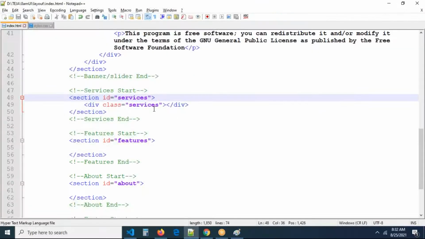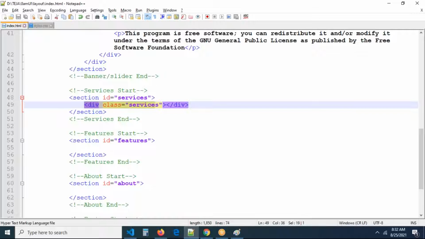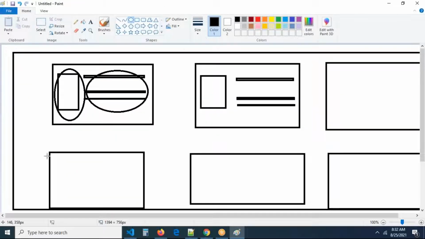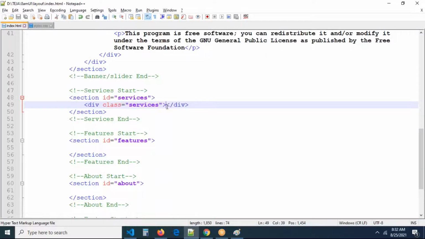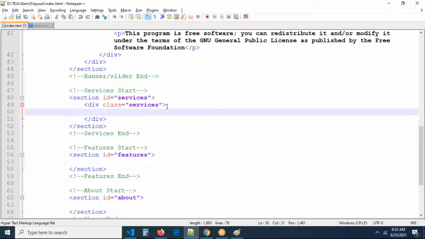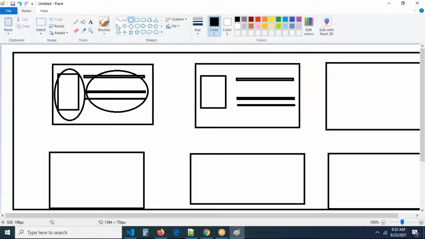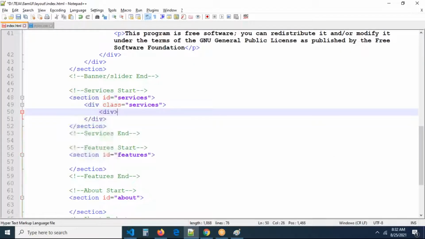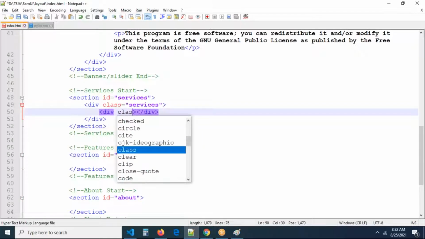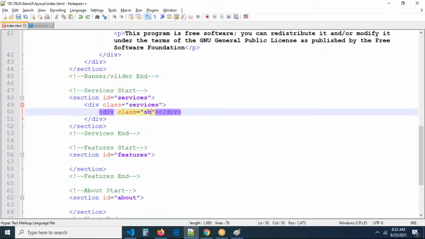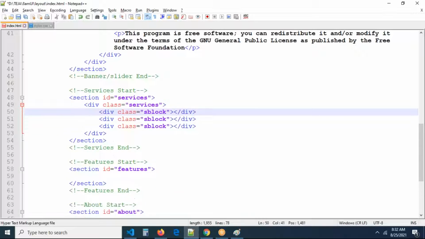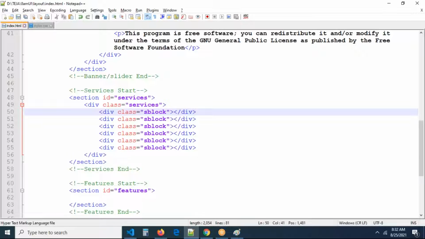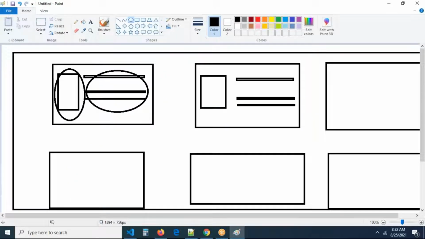Okay, I have taken the services div. This is the main div. I take an outer border, right? This is the main div for me. In the main div, let me have 6 blocks. Div tag open, div tag close. Let me have S block. Class equal to S block means service block. How many blocks are there? 6 blocks are there. 3, 4, 5, 6. Okay, 6 blocks are there for row 3.